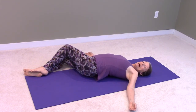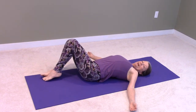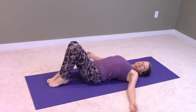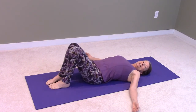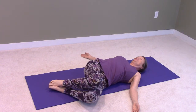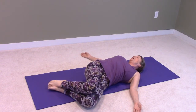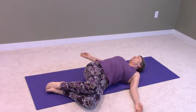Then to come out, you're going to squeeze your abs as you exhale. That helps you bring the knees safely back to center. Then inhale again and drop the knees over to the left as you look over your right shoulder. Again, relax those legs any way that you can, and breathe deeply.